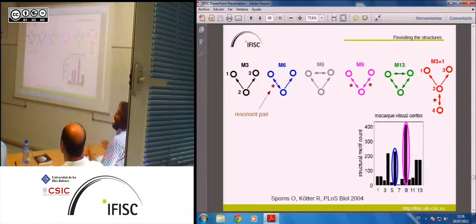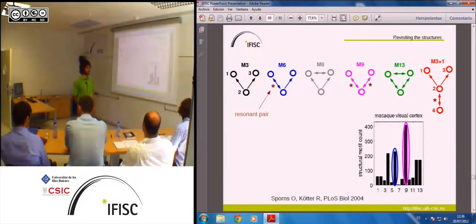Yeah, this is not proof. This is like a motivation. We see that 9 occurs, so we are not proving that 9 occurs because of this. That's just something that could be checked and a motivation for studying motif 9 better and trying to understand. I mean, we are far from explaining this. We cannot explain this without results. But this motivates us to study this motif.